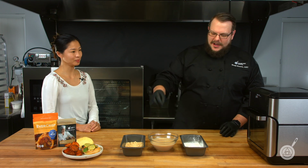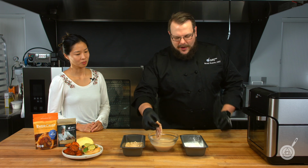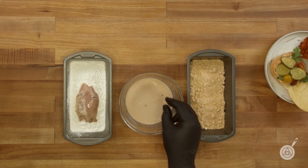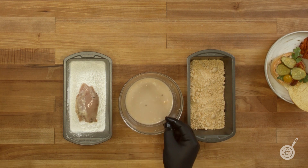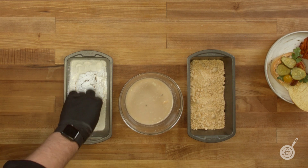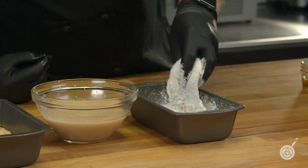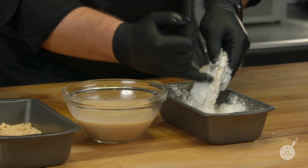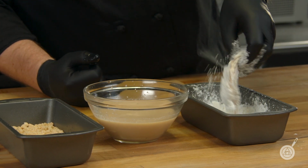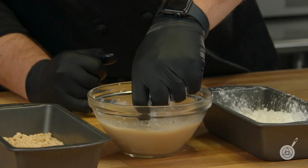So it's really simple. Obviously, if you're going to be doing fried chicken, I would suggest wearing gloves, but you want to go wet, dry, wet, dry. That's just a really common chef tip. So I'm going to take it out of the brine, and I put it right into the batter bind. And then with my dry hand, I sprinkle some over the top. You don't want to coat this to the point where it's a big cake. So you just get some on there and then tap it off if you want. You can do it on the side, just enough so it gets in all these crevices. You can see it already starting to hydrate really well. But I'm just going to pass it right in.